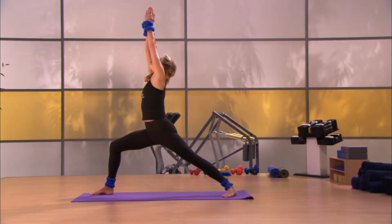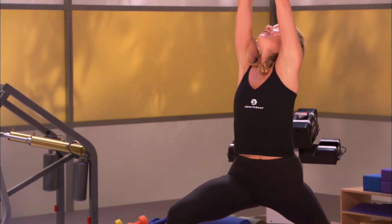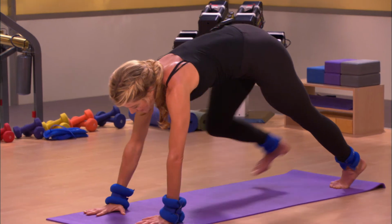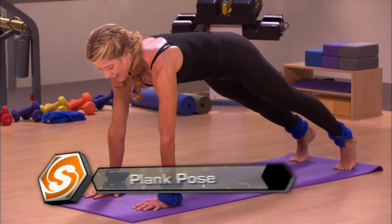If you can, five breaths. Reach up out of your torso. Use your arms to lift you up out of your hips so you're light. One more big breath. Then lower your hands down. Step back to push-up position. Hold here. Catch your breath in plank.